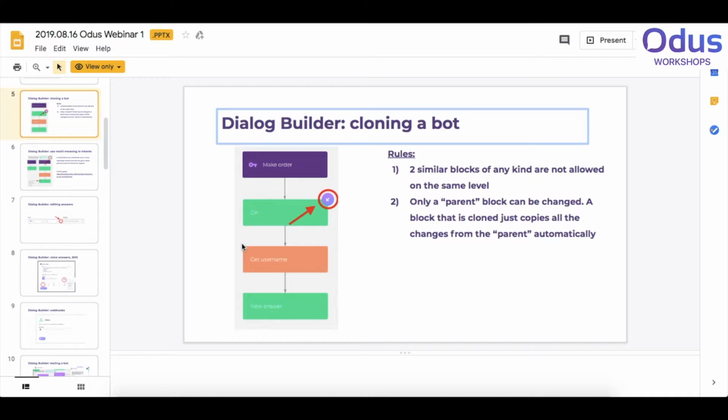Otherwise, the AI wouldn't understand what block to choose to answer your client. The second rule valid for cloning is that only the parent block can be changed. When you copy a block, the clone just copies all the information from the parent automatically. If you want to change something, you need to do this in only one place, in the parent.